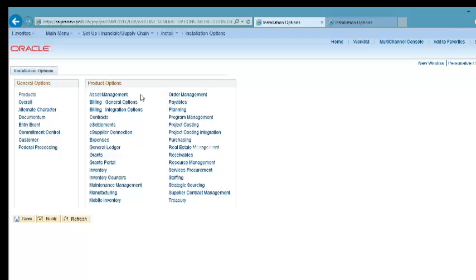When I enable the option to allow document sequencing at the installation option level, which is the highest level of hierarchy, then all the BUs, GLBUs, and subsystem BUs will automatically have the document sequence option enabled.